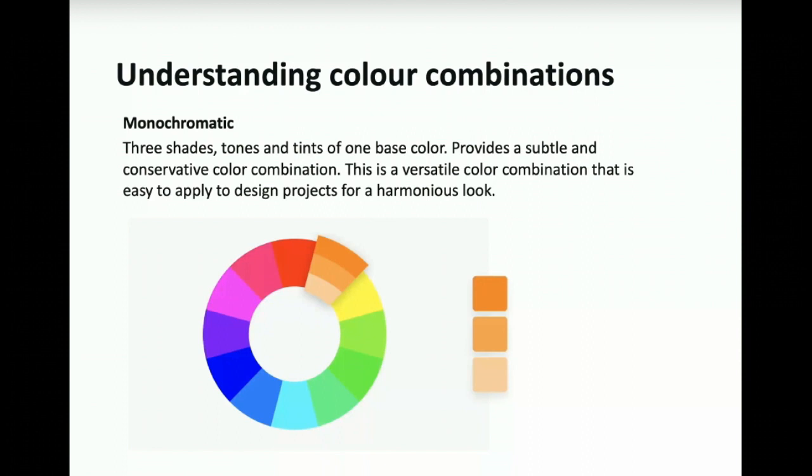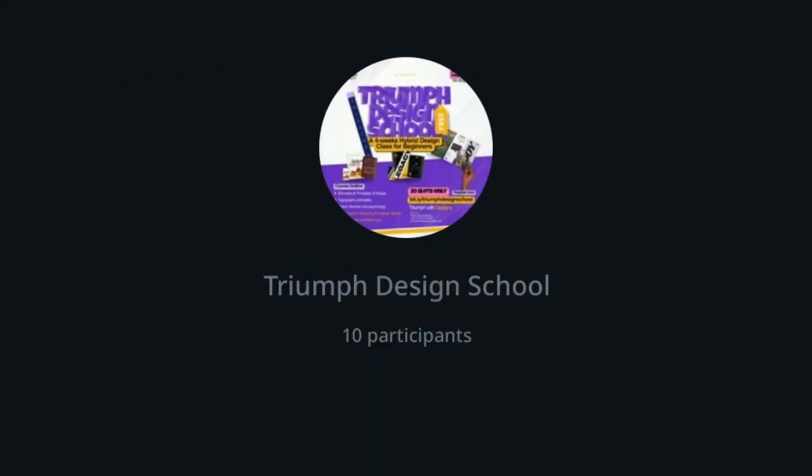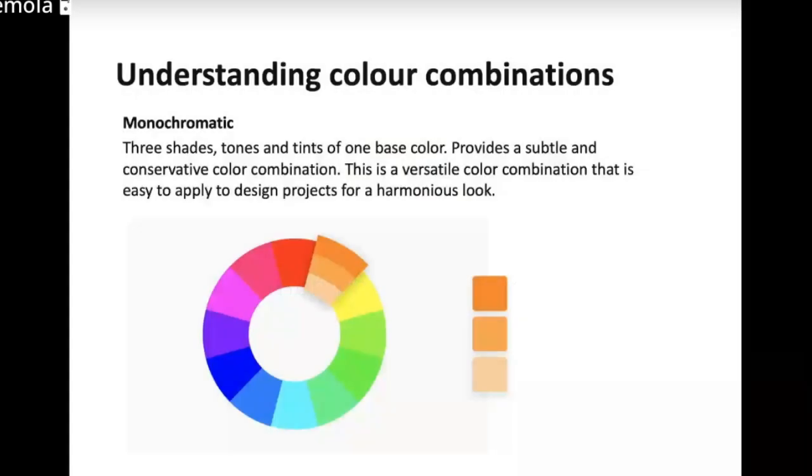So this is also one of the ways you could explore the use of color in your project. You could decide to use 2 colors, or you could decide to use the monochromatic, which is selecting one particular type of color and just using the different variations, or rather different tones, of that particular color.